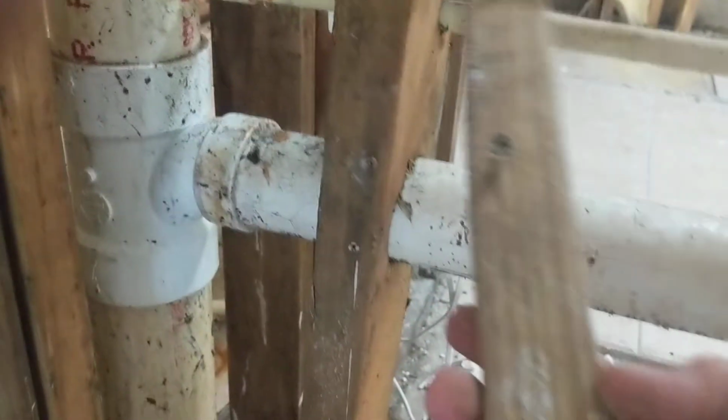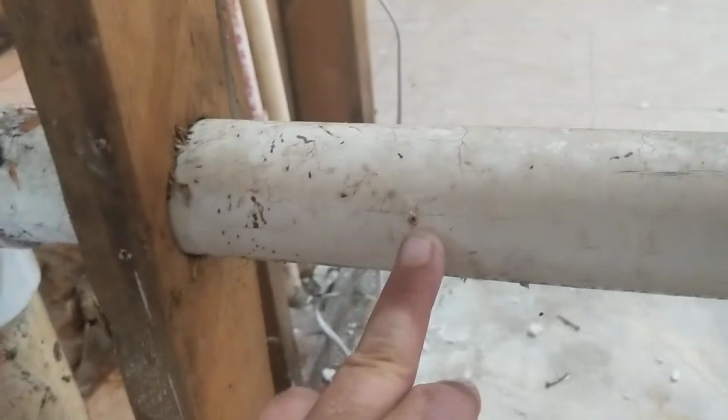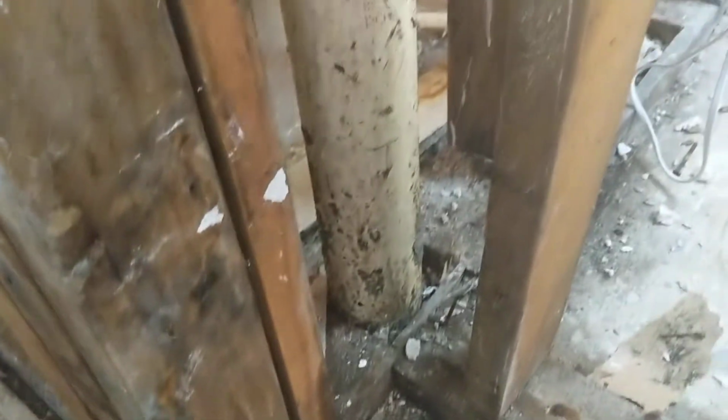Another issue we found is when this drywall came out over here, I guess whoever the wonderful construction crew was that built this place had this piece of wood with screws in it, and it was actually sitting right here. And if you look now, there's a hole. And of course, this is a 2-inch line that goes over to the sink. So the sink drains. So now you have water that can come out of here. You have water or fecal matter that can come out of here, and it's just a mess. This is why you got to watch certain contractors, because they don't play by the rules. They don't do the right thing.